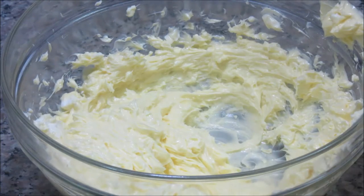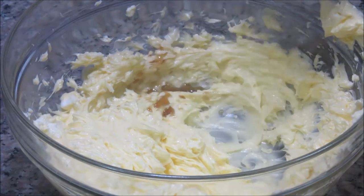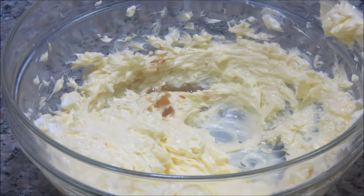Now this is done. I'm going to add this vanilla essence. About 1 teaspoon of vanilla essence. This gives nice flavoring to the frosting.